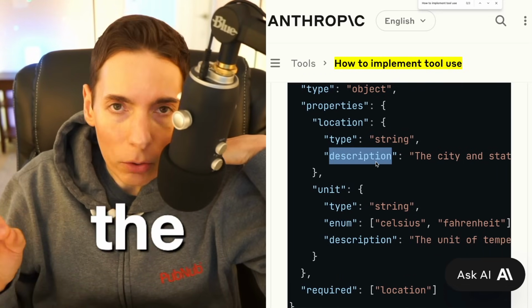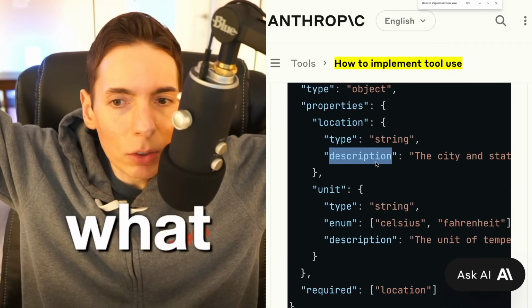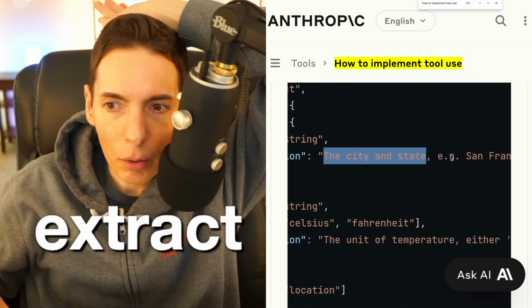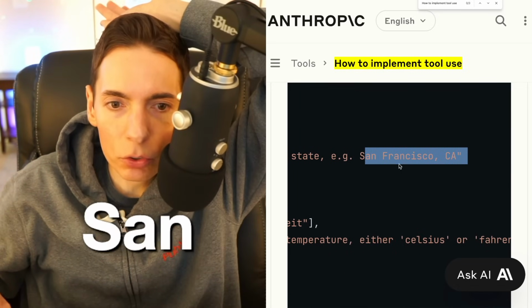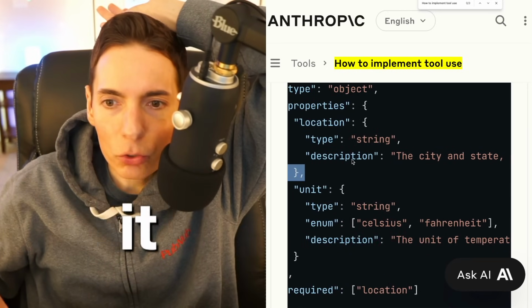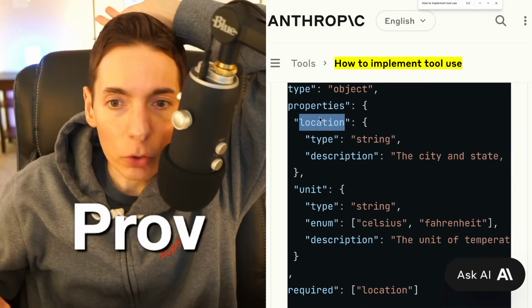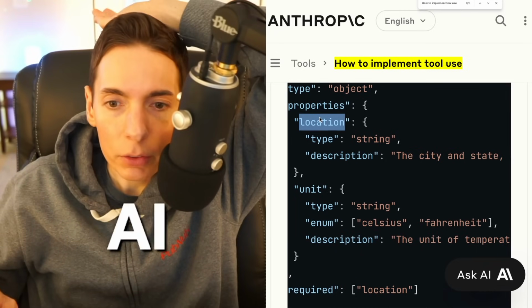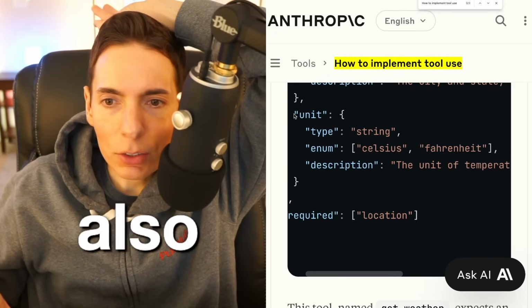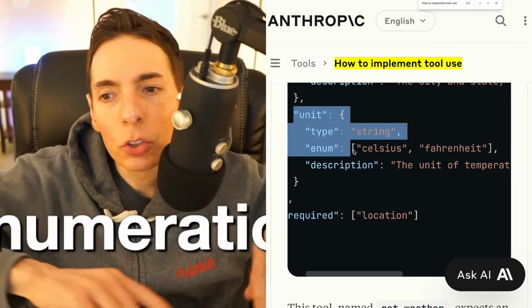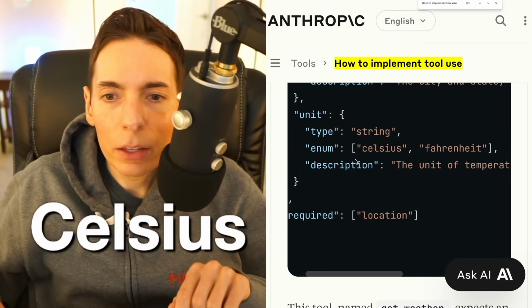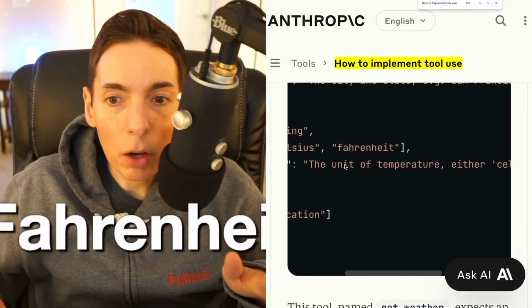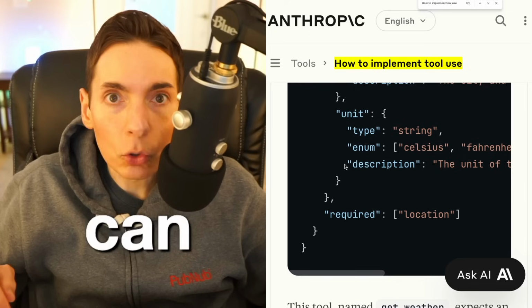And so you can say, hey, what is the weather in San Francisco today? Now the model will be able to extract that information. It even says San Francisco here, San Francisco, California. So it'll extract that information from the user's prompt and then provide it as the location as a string. And that will be a JSON parameter provided to you when the AI responds. There's also a unit type, which is an enumeration. So you can say whether you want it in Celsius or Fahrenheit, and there's probably a default, right? So you probably default to either Celsius or Fahrenheit, and the model will get to choose one or the other, or the user can specify it.